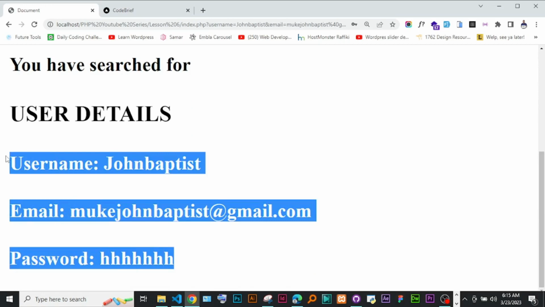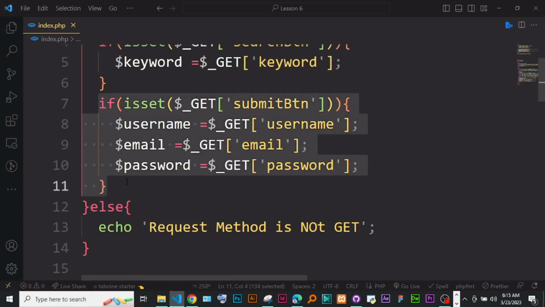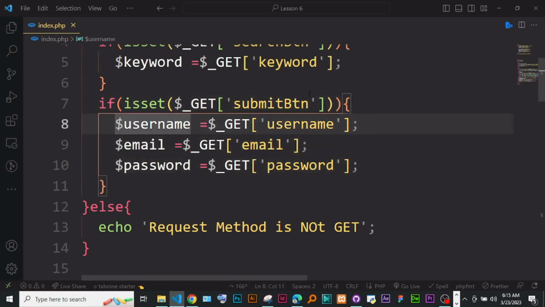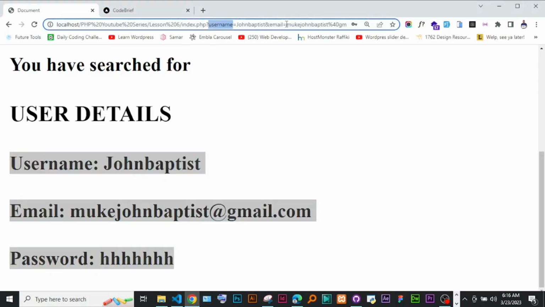So this is nice, receiving specific data, and we have done the logic of accepting this data very well. We are saying if the submit button is clicked, just get all these variables from the form, and it is getting them from here on top.